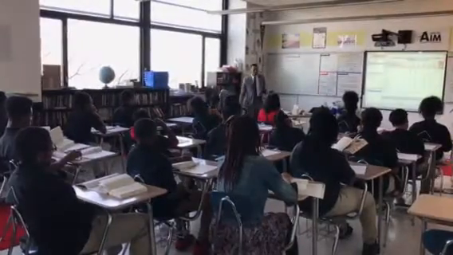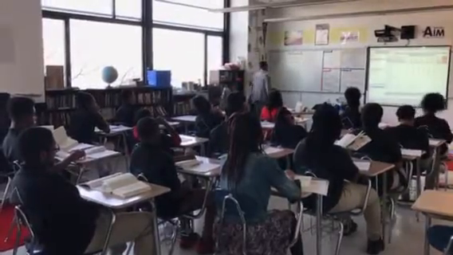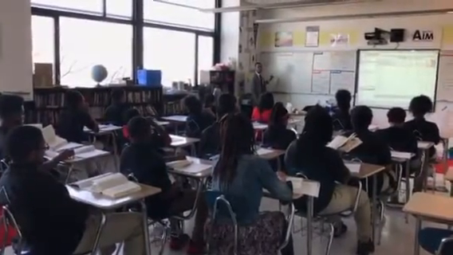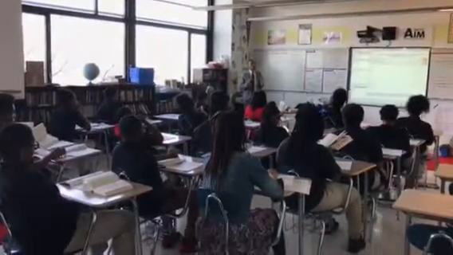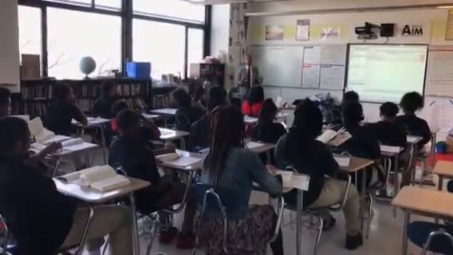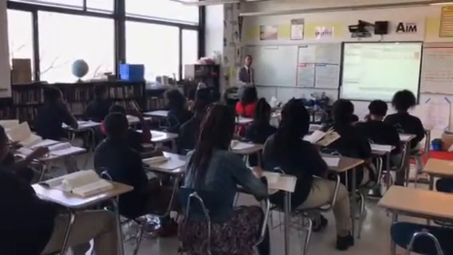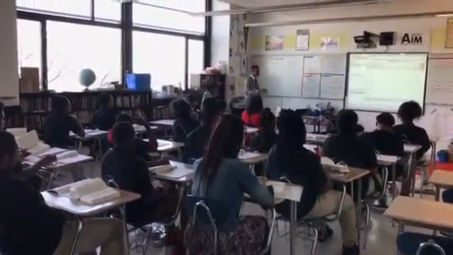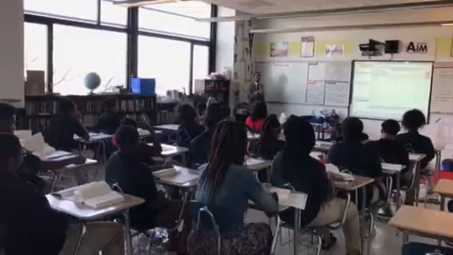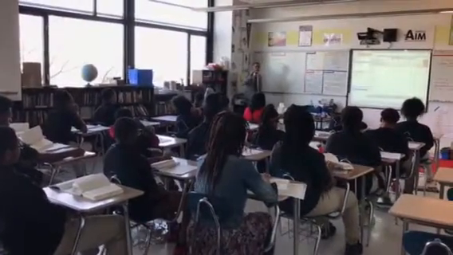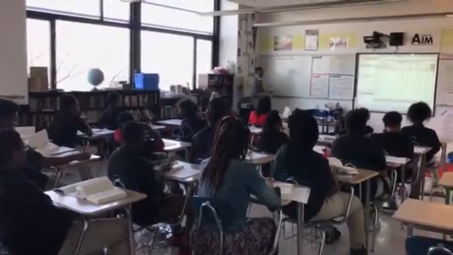Now, when I was walking around, I noticed that when you get to the conflicting viewpoint side, typically you have issues because you haven't quite nailed down what his purpose is. As 8th graders who are entering into high school, you cannot simply say, oh, he's persuading me and he's informing me, and that's it. They want to know exactly what Mr. Pollan is informing you of, and exactly what he is persuading you to do. Is everybody with me on that? So let's talk collectively in general. When you think about chapters 1 through 10, what is Mr. Pollan essentially persuading you of, and what is he informing you of?